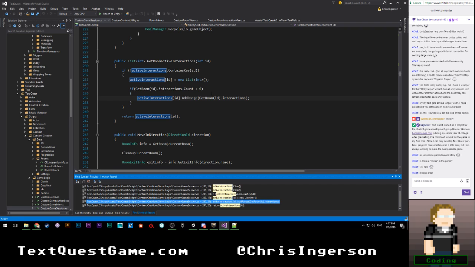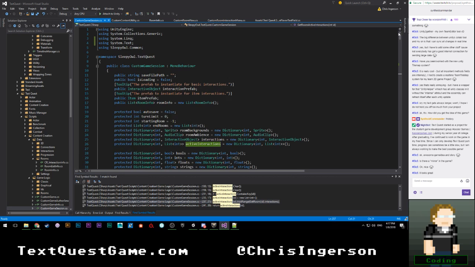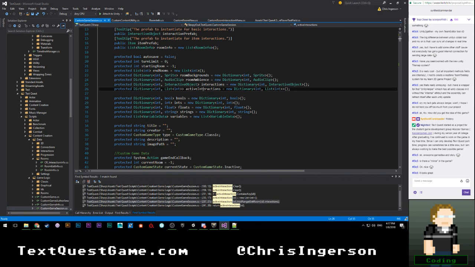That's not quite what I want. Oh boy, that means that I need to do this instead. So this active interactions, these are the objects currently in every room, regardless of if they're there by default. I needed that because the interactions here, that's every interaction across the entire game, and it doesn't give you useful information. So active interactions specifically tells you which interactions are in each room. So now I have to do pretty much the same thing as this, except in reverse.